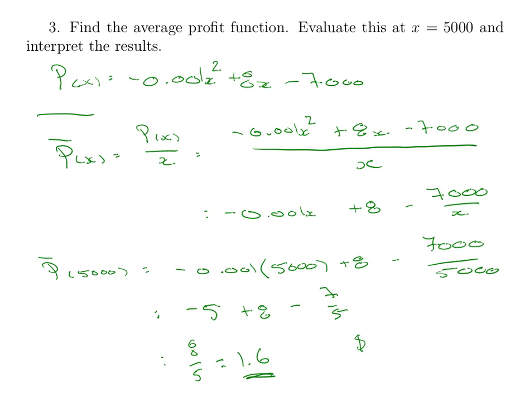What this is going to give us is an average profit of about $1.60 per unit when we're producing 5,000 units. So again, this is an average profit that we can say per unit. Each unit approximately is bringing in $1.60 in profit. And I don't even remember what we were looking at here. Oh yeah, LED light bulbs. So whether these are packs of light bulbs or whatever, we're making in profit about $1.60 per package of light bulbs, or light bulb, whatever we're looking at, when we're producing and selling 5,000 of these things.